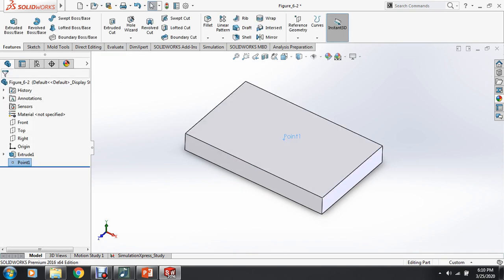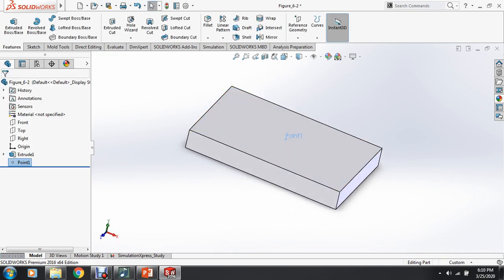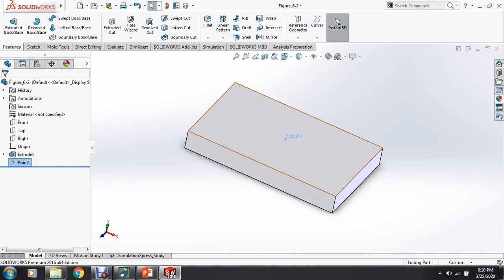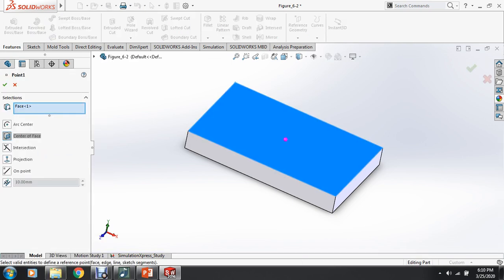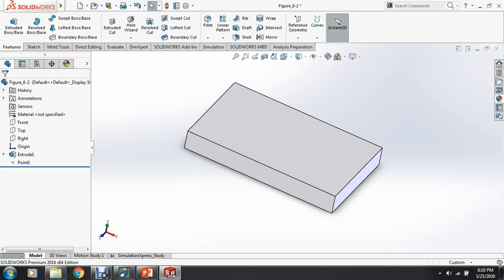So what is the usage of this point? It's not like a 2D normal point, it's a 3D point, and it comes to the design tree. If it comes to a design tree, it's a feature, so we can edit the feature again, which is important.